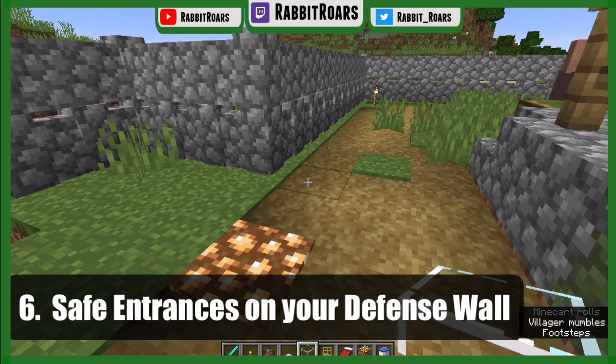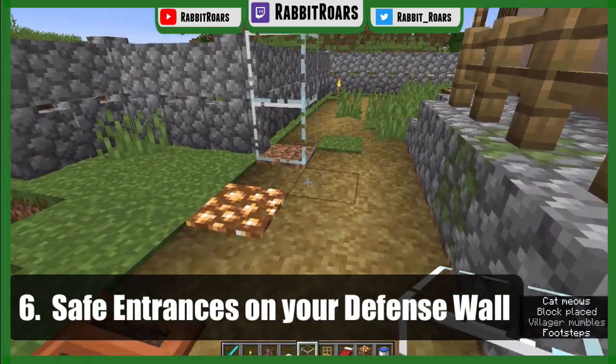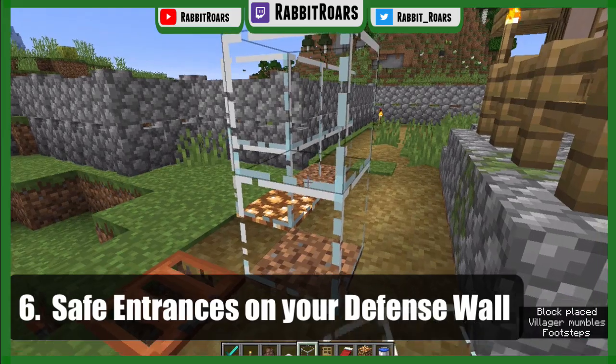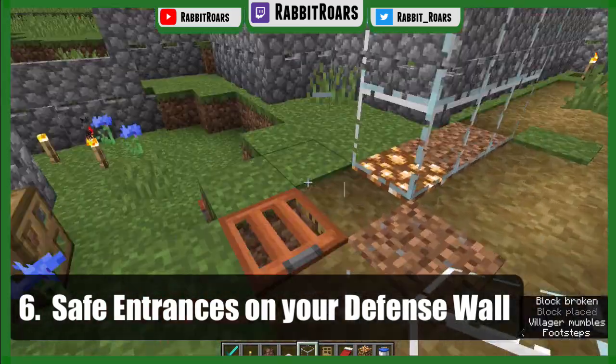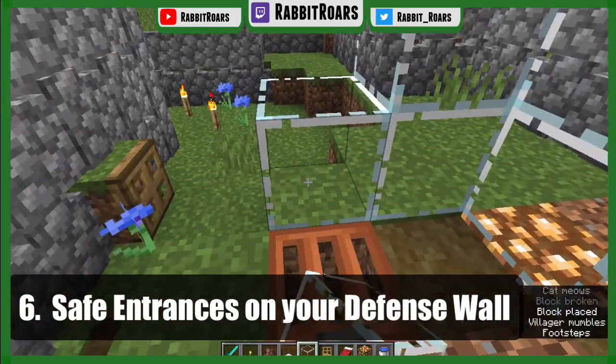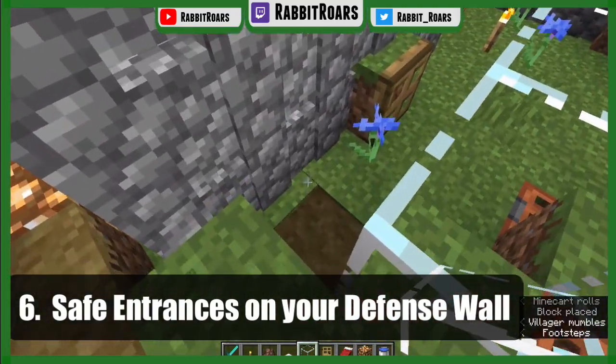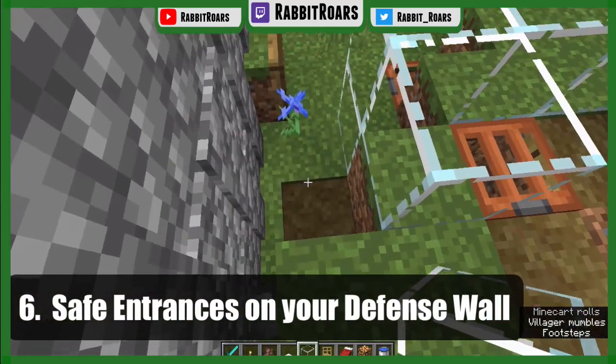There's all sorts of possibilities for how to do this, but let's say you had a wall here. Yes, I'm using a transparent block that can break very easily. Yay! Okay, let's say you didn't do this in glass, though. Let's say you had your wall here. Come in.